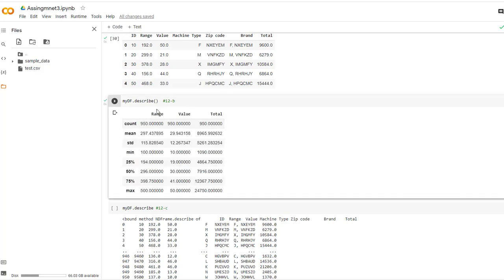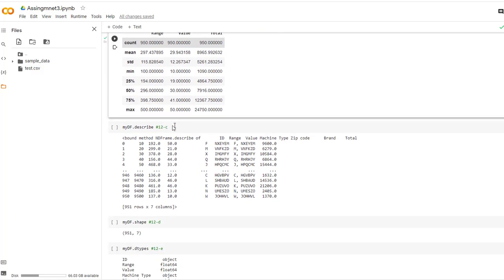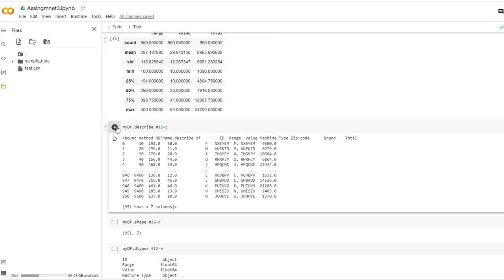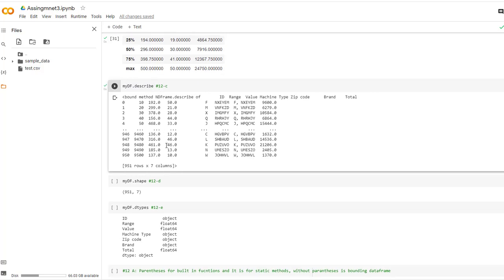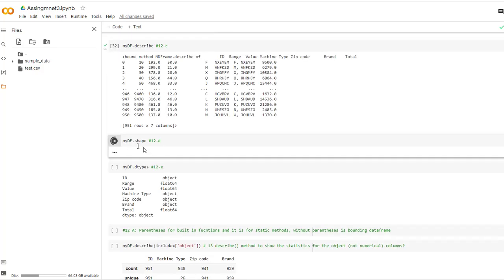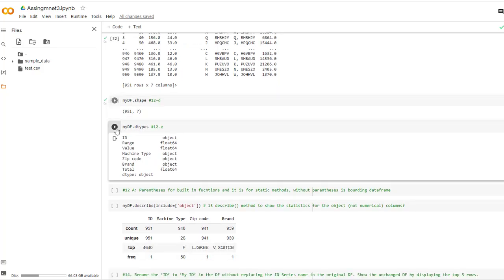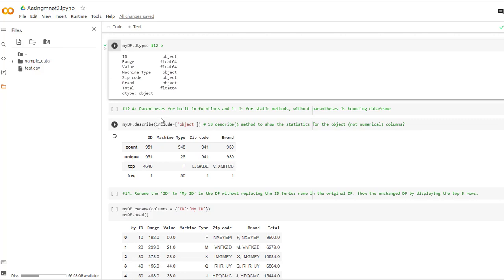Here I'm describing my DF columns with the statistics, and here is the describe method without parentheses, and here I'm printing the shape. Here I'm printing the data types of my DF, and question 12 was about describe with parentheses and without parentheses.